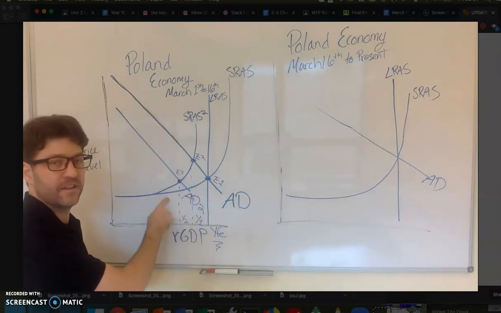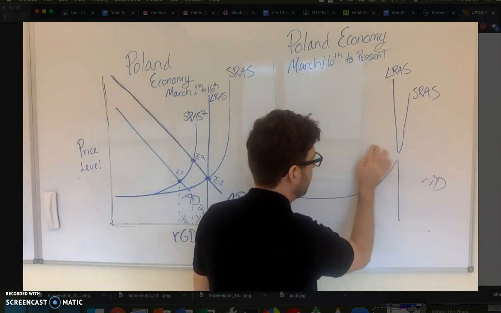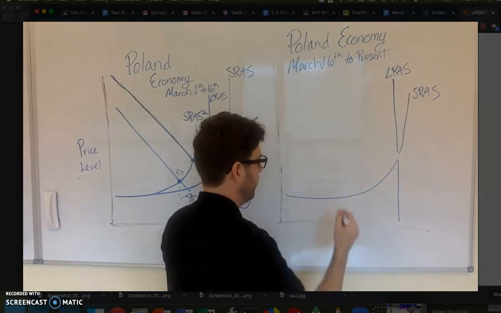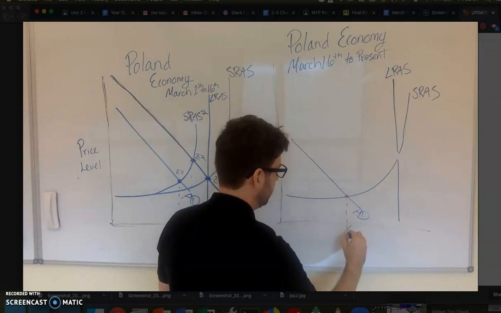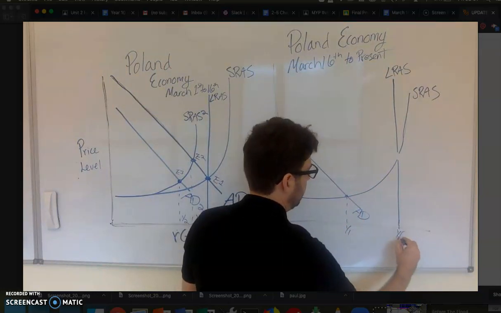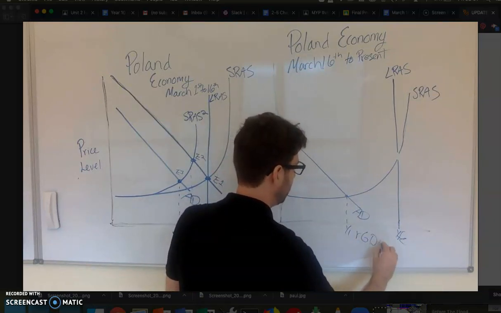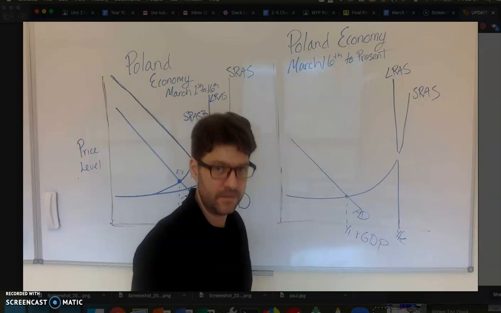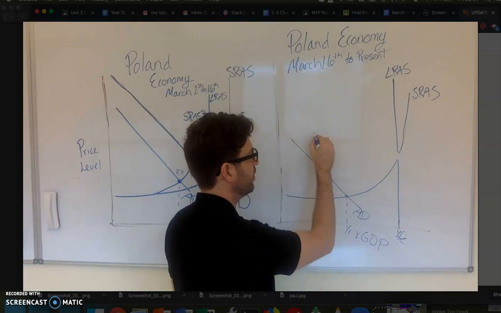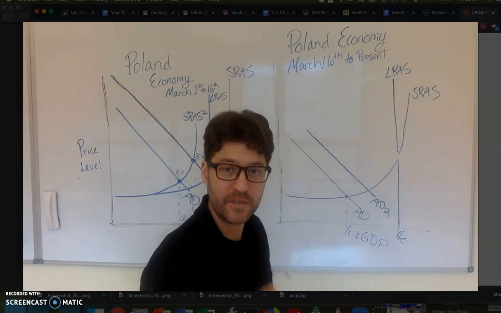AD is back here. So we're assuming that this AD curve is actually going to be much lower, maybe something like this, versus our full employment level. And so real GDP is going to be lower than it otherwise could be. Now, if that's the case, the government's going to step in with that fiscal policy. So we'll probably see an initial boost to AD because of government spending.